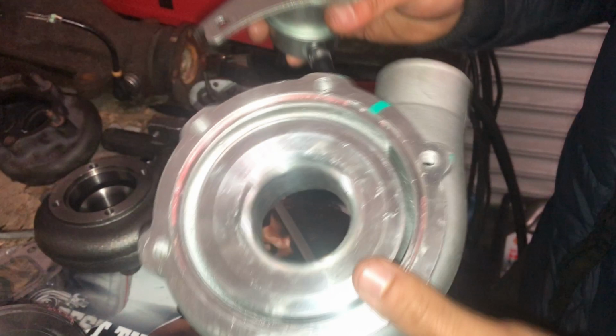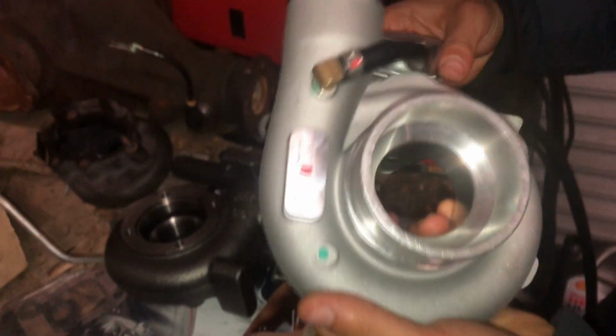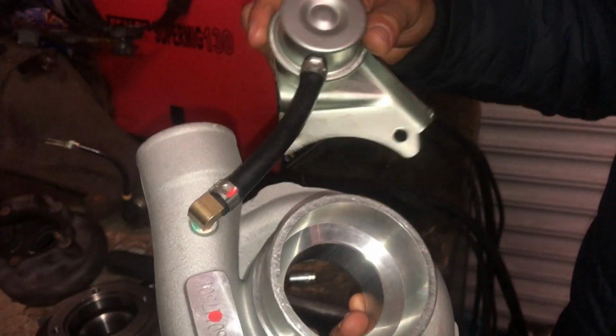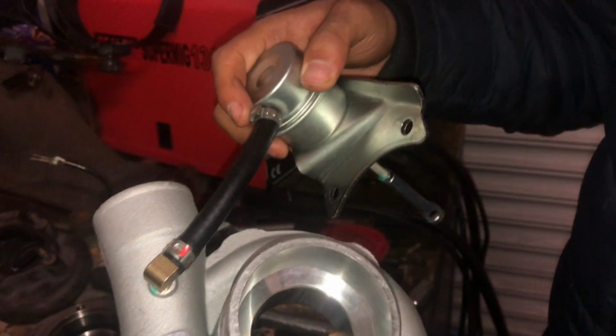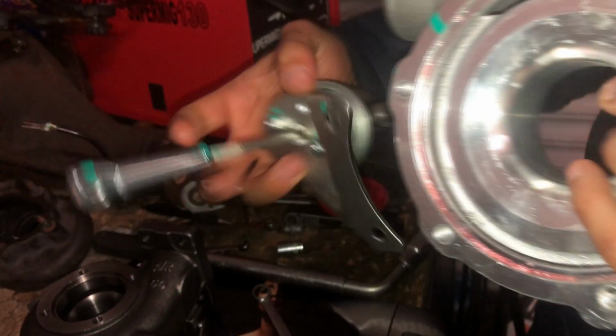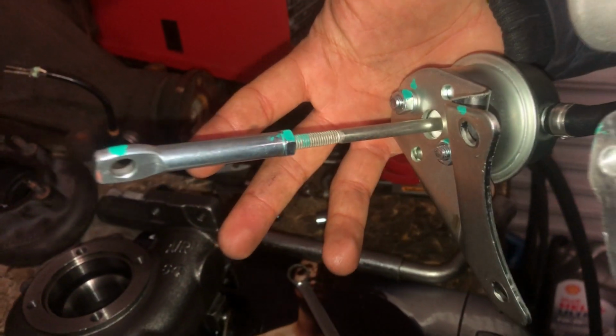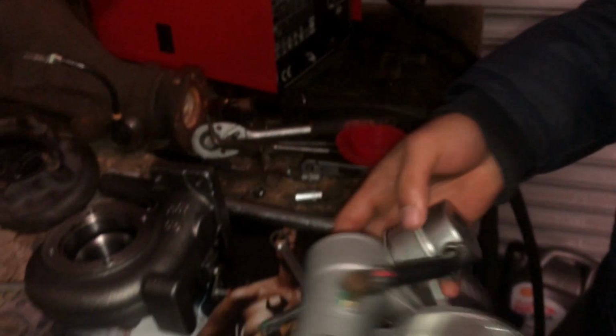And yeah, it is just a cheap cast housing. No real markings on it. Doesn't say what it is. Comes obviously with the actuator. I didn't take that apart just because it comes with these nice secure clips. I do like that. It's a nice touch. And it is an adjustable actuator. It does have the adjustable rod, so whatever you want to do, you can adjust that too.